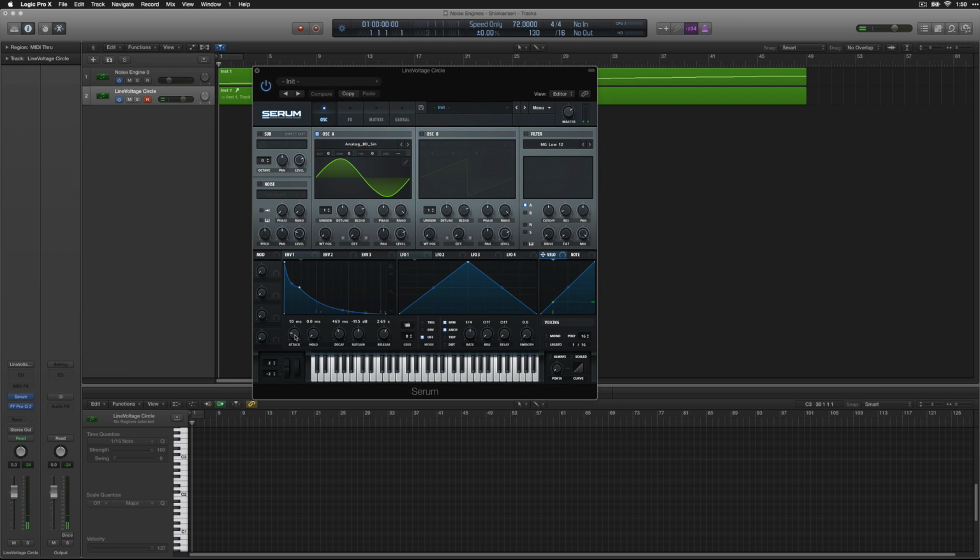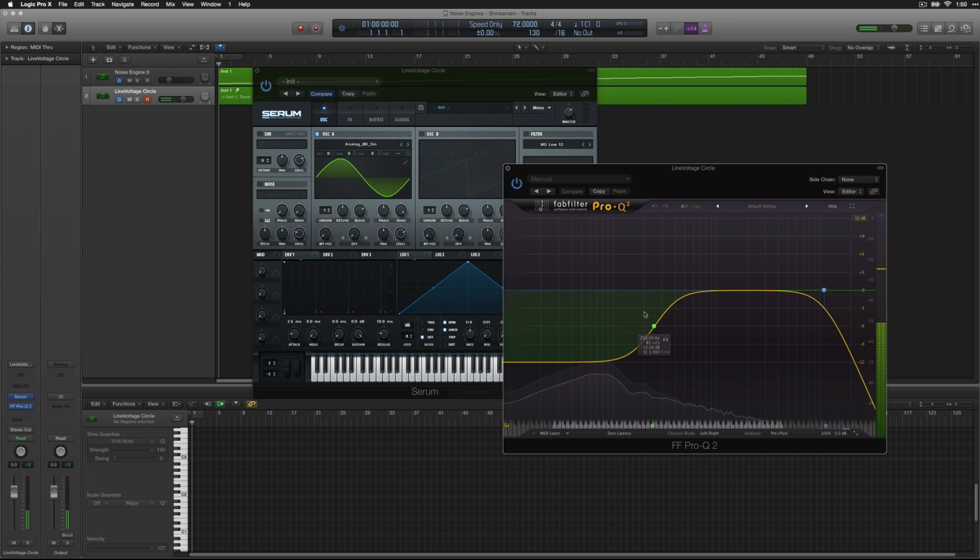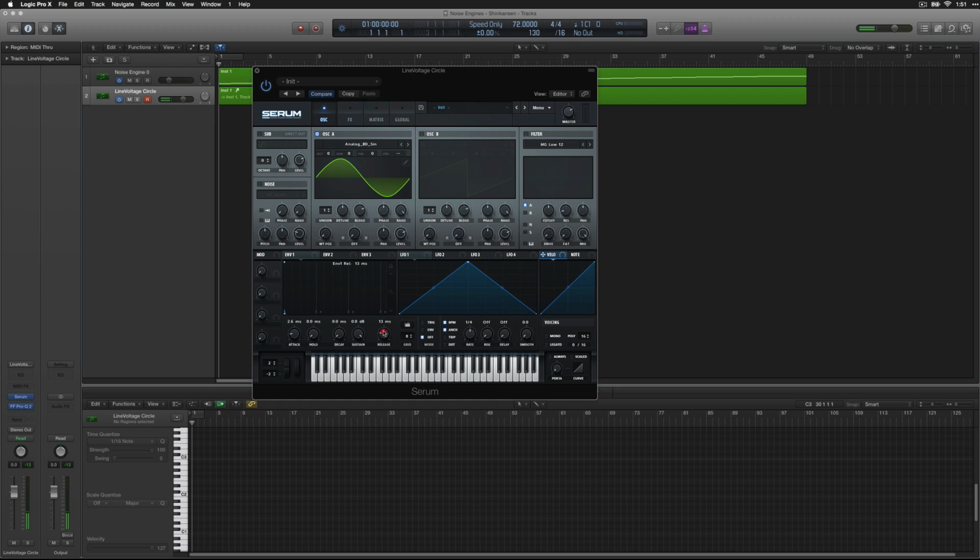Just gonna fix the pretty gnarly. I'm already shelving it quite a bit. That might be good. Let's see.